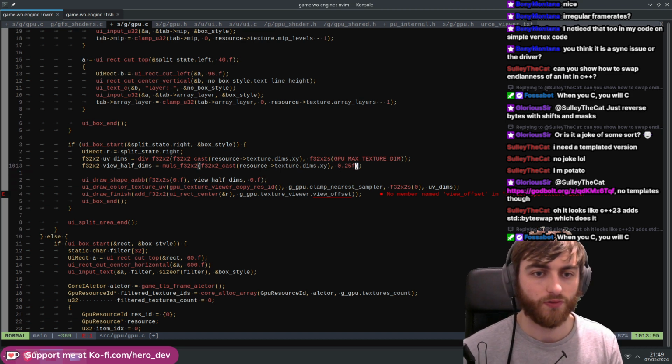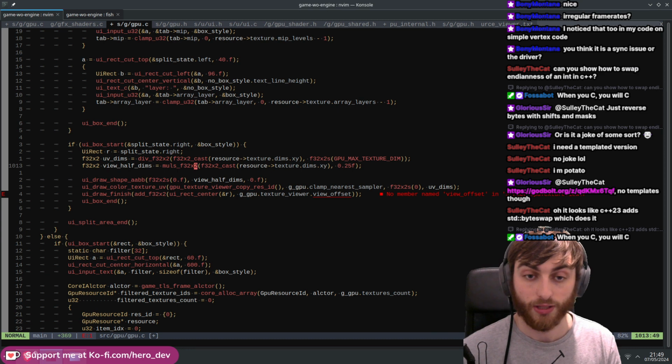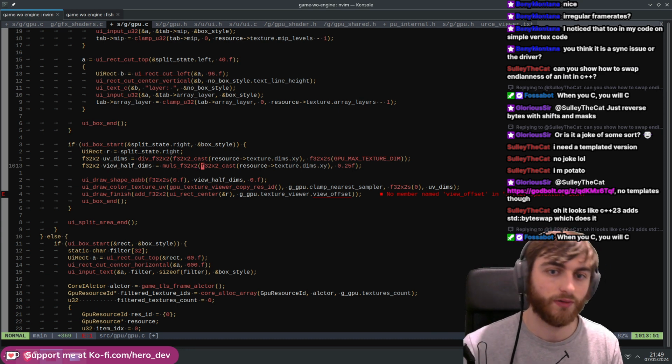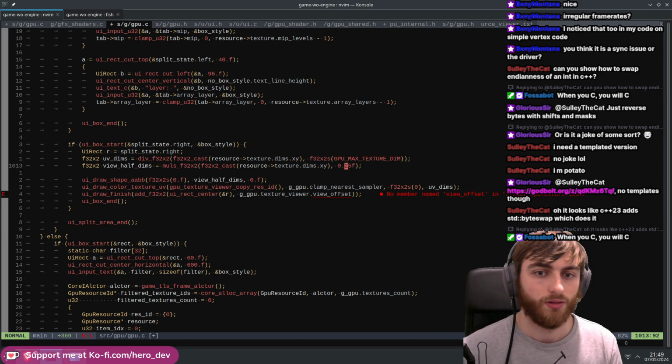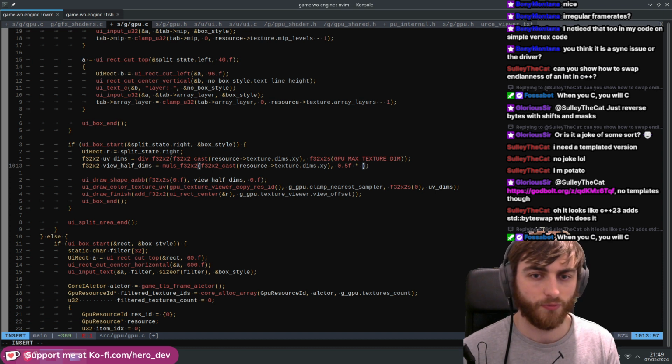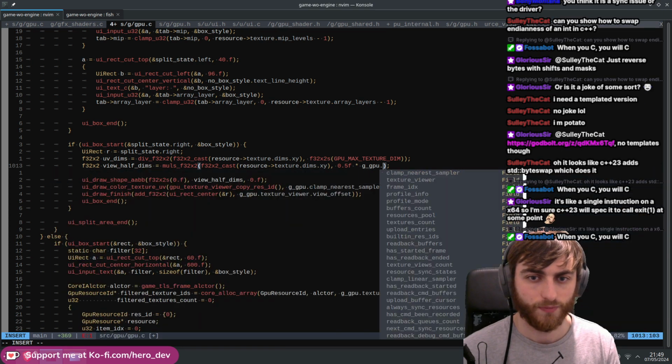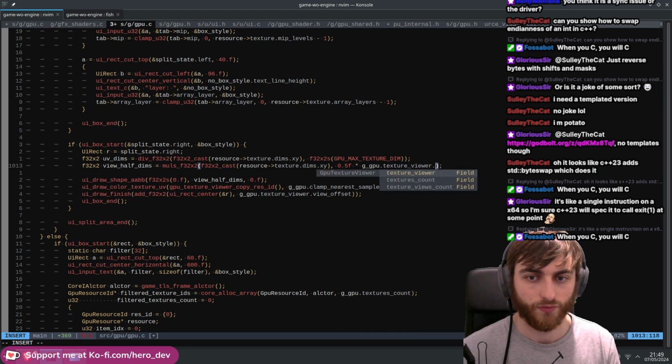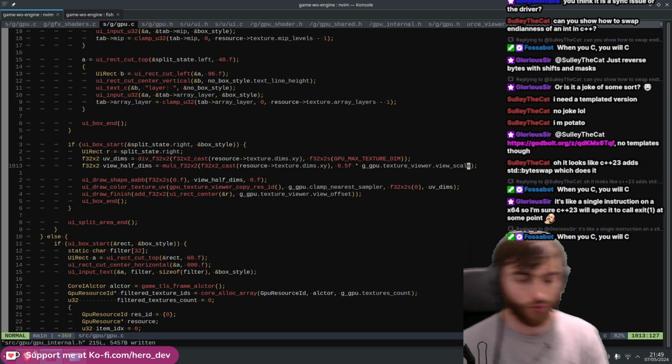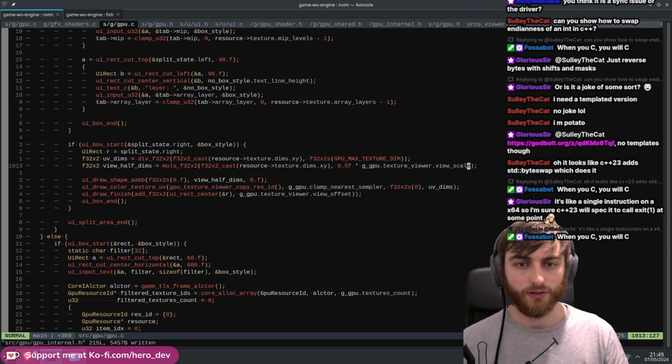Then the other one is this view half dim. So the way you calculate this is you take the texture size, you half it, and then you multiply it by some scale as well. Since it's multipliers, you can just chain them in any order, and it's okay. So you say texture viewer dot view scale. Now we're just gonna hook up some controls, and then it's as easy as that.